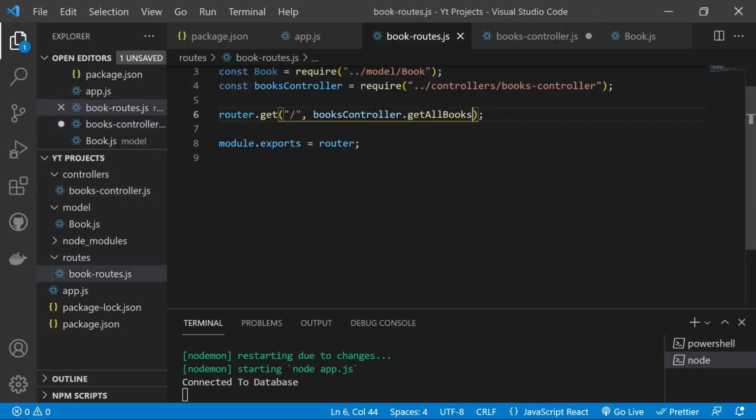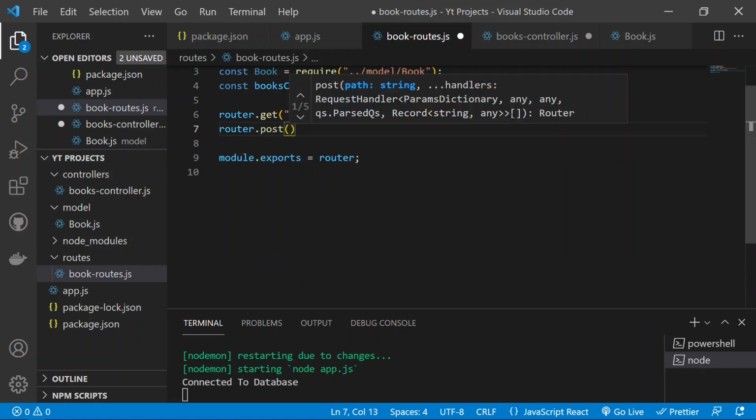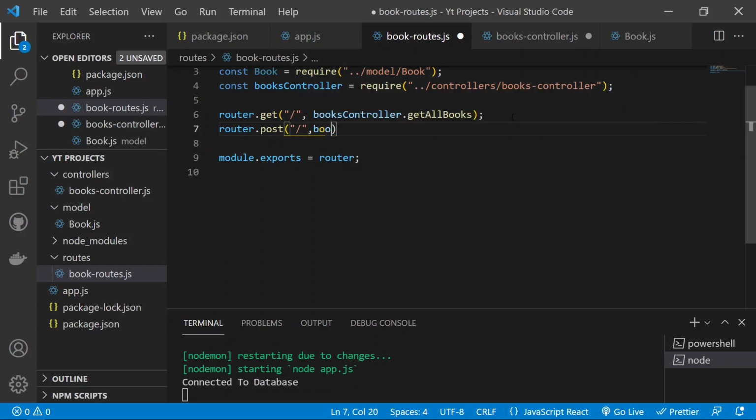Then we need to go to the book routes and add another route as post: router.post, a function to send the data to the database, and the path will be the same URL, and then the callback function of the books controller.addBook. So this function will now add the book in the database.